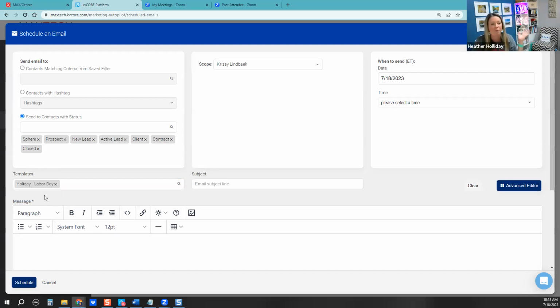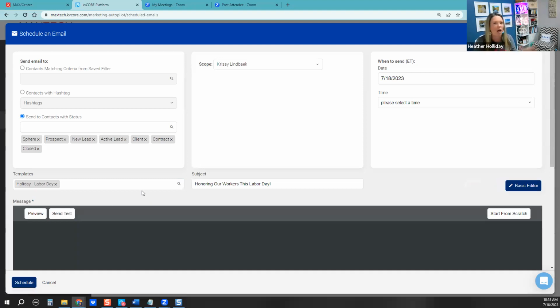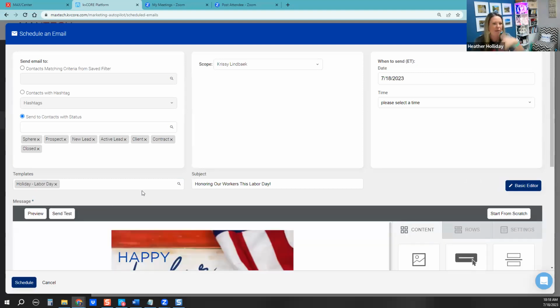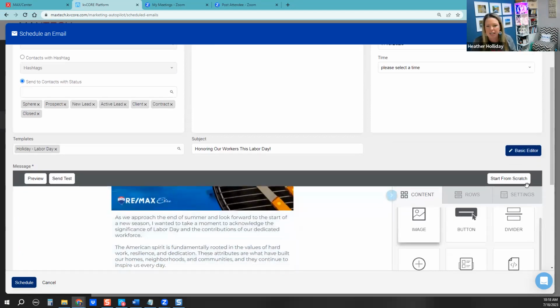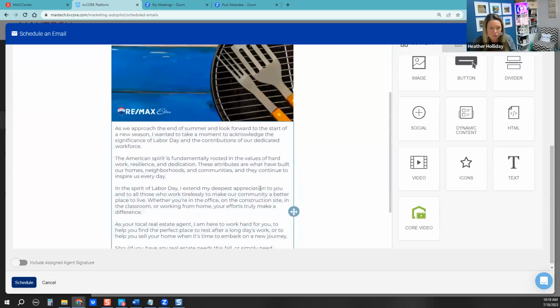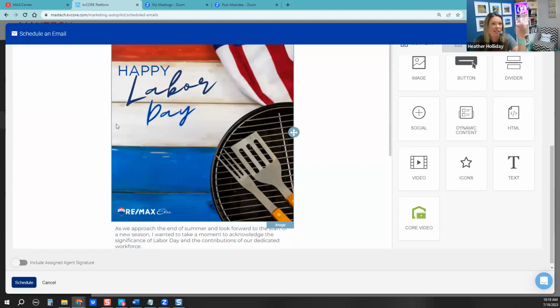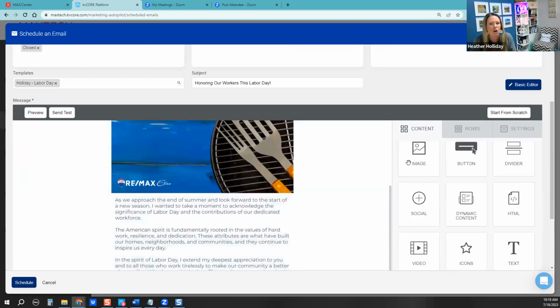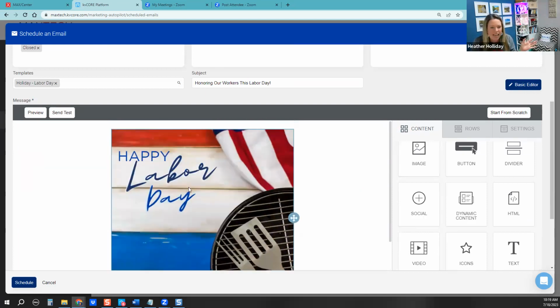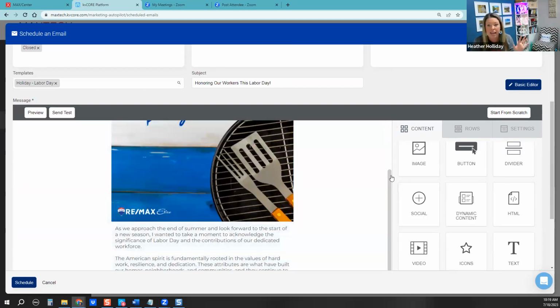So here's Labor Day. This is going to pull up what we've already got created. I'm in another account because we have all the design center and social stuff set up. These are branded for your office. If I come down here, you're going to see we have a graphic that has the office logo on it. If you have your own branding, you can completely edit all of this using these blocks, and it's super easy.